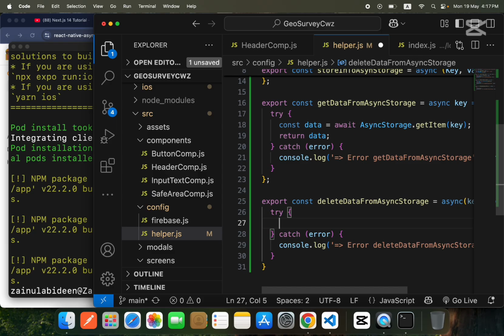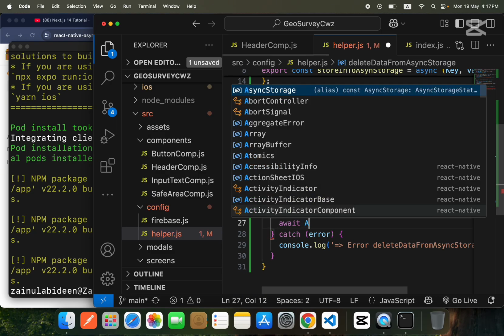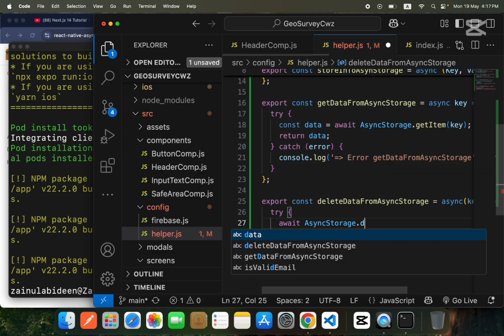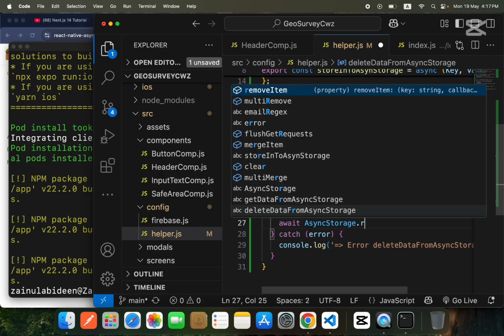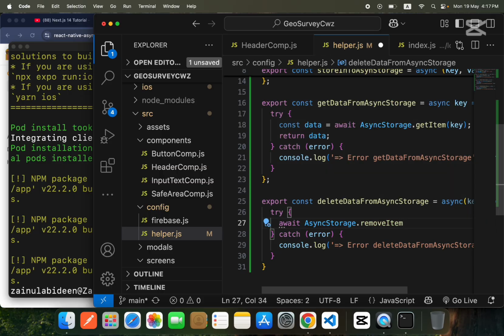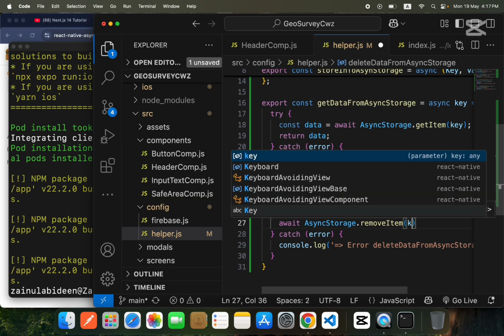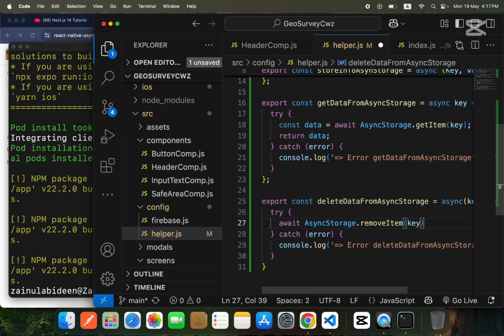You have to do await and then async storage dot removeItem, and inside that you will pass the key that you want to remove. So this is it, and your three functions are ready.